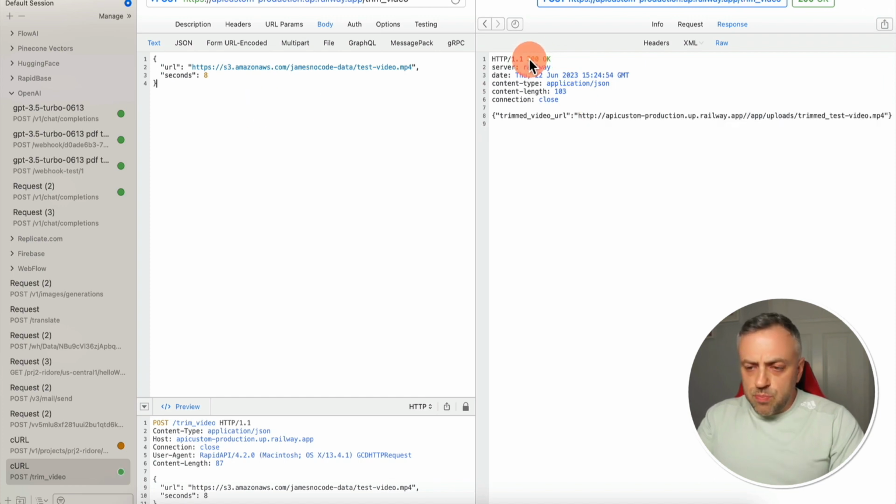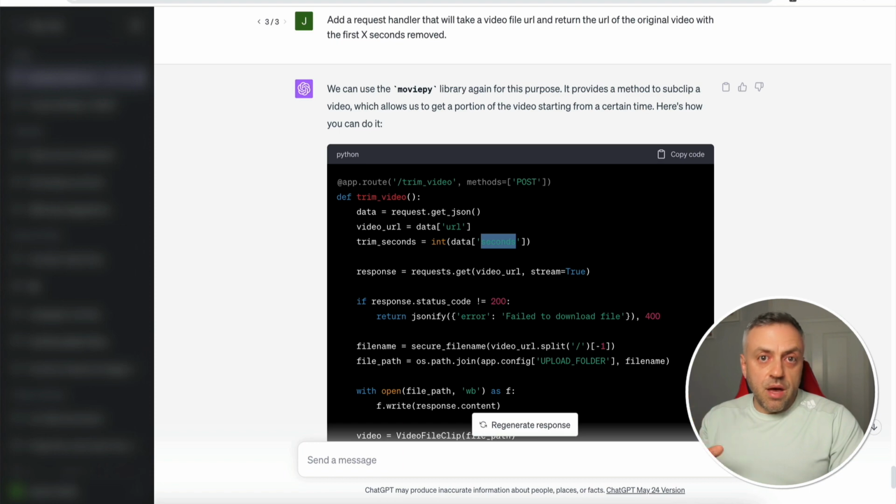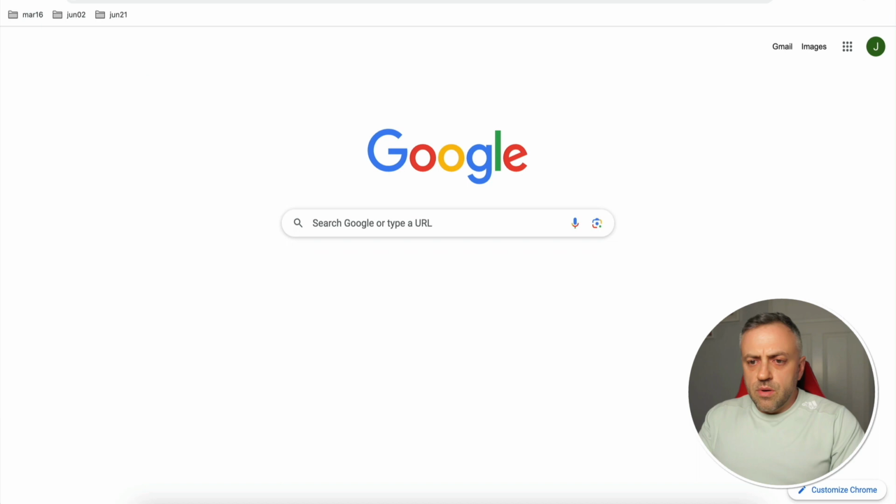Okay, so we're going to execute this request. And we get a response. It says here 200 OK, so everything is fine. There are no errors, nothing crashed. And we get a trimmed video URL. So we're going to copy this URL here. And hopefully it's without those first 8 seconds. So it should be around 12 seconds or so. Okay, we're going to view this video. And as you can see, this video is 12 seconds. And as soon as you start playing it, there's no silence. Like, I'm talking right away. And that is because the first 8 seconds of the video were trimmed out. So now we know that this API service works.